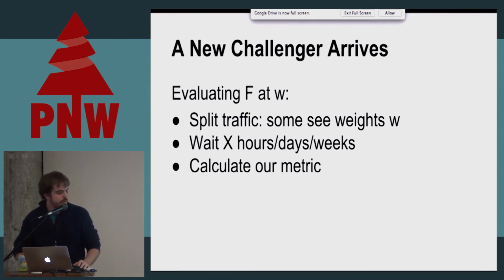The important thing here is that we need to evaluate f as some function of weights. But the problem is that we need to wait an actual finite amount of time, like hours or days or weeks, to get a value out of this, like revenue per session for a set of weights. We want to optimize x while still being accurate. If we keep it too short, it's going to vary a lot. If we do it over the full week, it'll be accurate, but it's a full week.